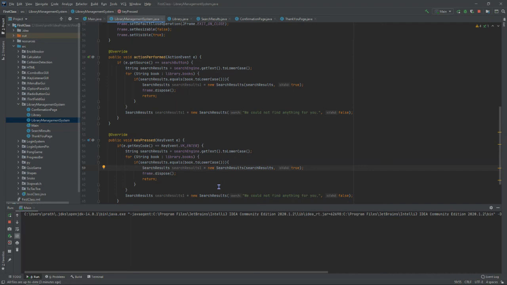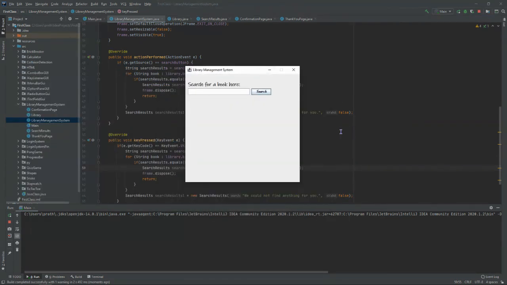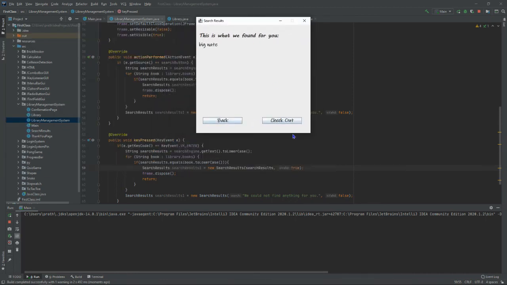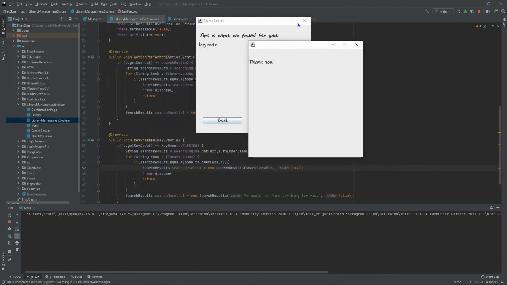Now, a really cool thing that we can do is that if we press the enter key, it'll take in our input and search for it. Here, let me show you. Search for a book here. I'm not going to press the search button at all. It's going to be Big Nate. I'm going to press enter. Boom. This is what we found for you, Big Nate. Check out. Yes. Thank you.